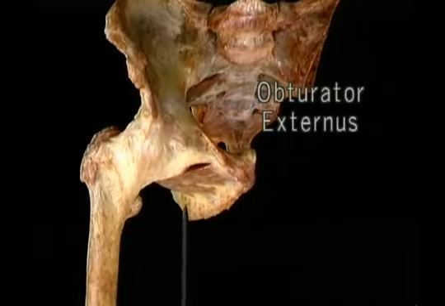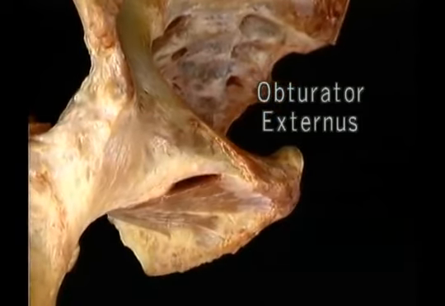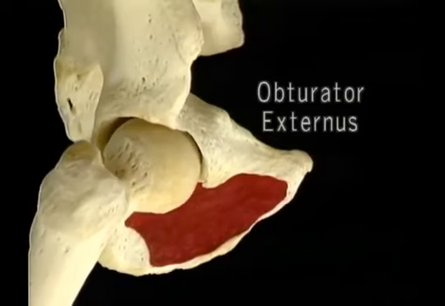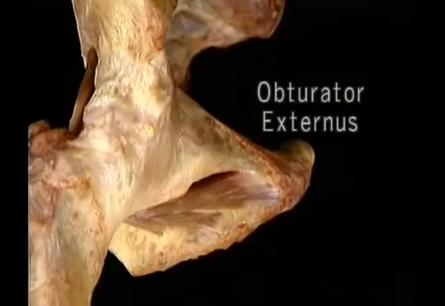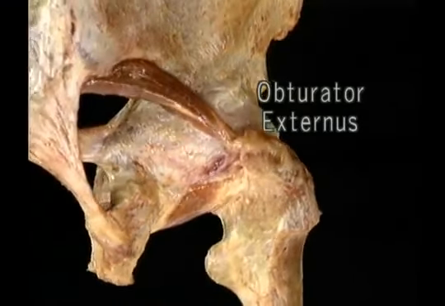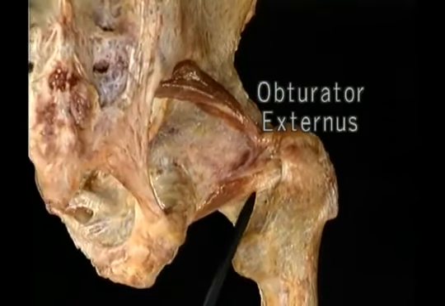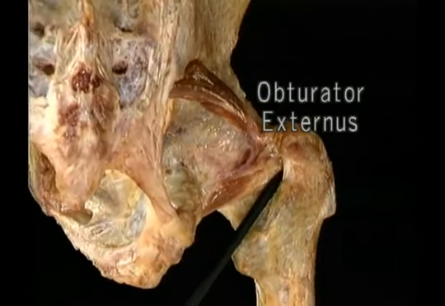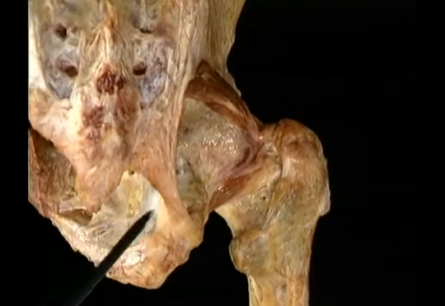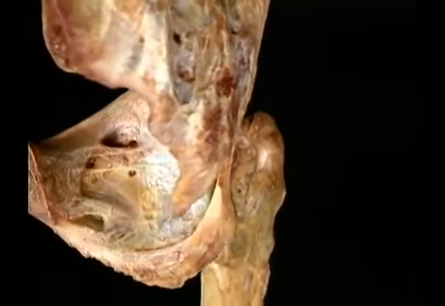Now we'll look at the 2 obturator muscles, obturator internus and externus. They lie on each side of the obturator membrane. Here's obturator externus. It arises from the obturator membrane and from the adjoining edge of the ischiopubic ramus. Obturator externus passes backward just beneath the neck of the femur. Here's its tendon, passing laterally to reach its insertion here, below piriformis, inside the pelvis. We'll go around this way to see where it arises.